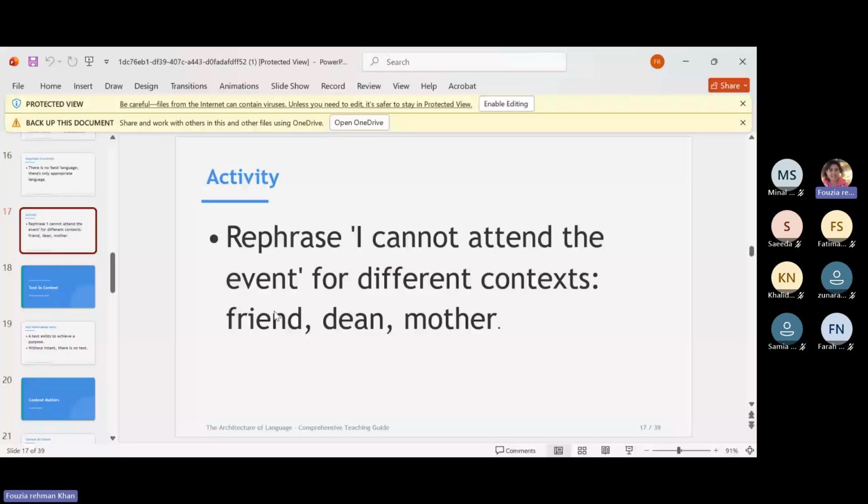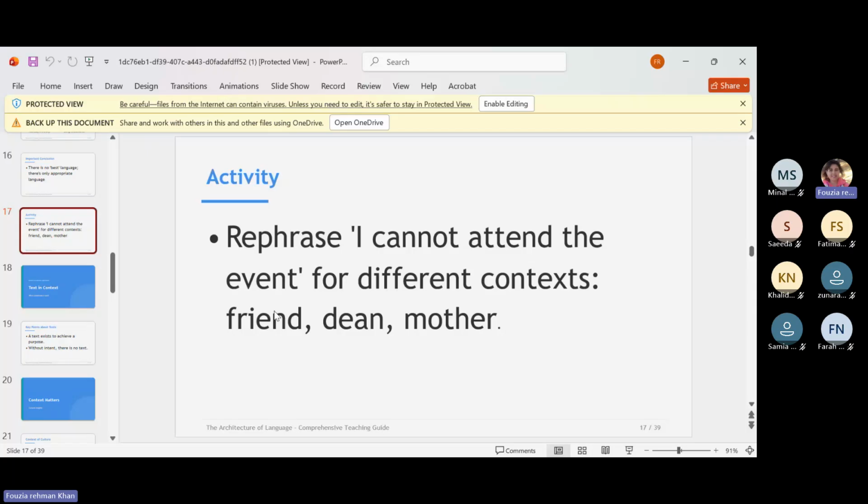And with a friend, and it's just not in speech. When he defines the text, he says it can be spoken and written, or any form of language, through any medium. So it's not just the written, but the spoken also. When you are writing an email to your friend, or to your teachers, or to your boss, you must have noticed that there is a change. And if there is no change, then it is felt on the other side. Sometimes people get offended also, because you have not taken care of the context.